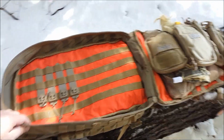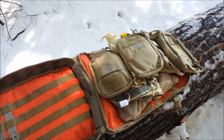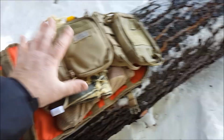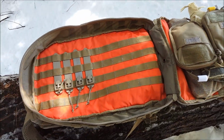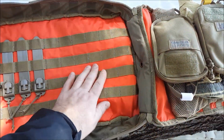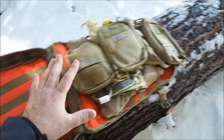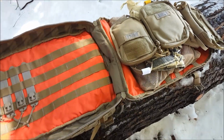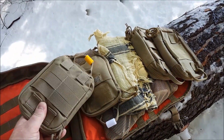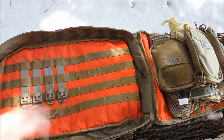And yes, it is a 511 bag, but I do have a lot of VanQuest pouches. They just work great. Obviously, it shows you how you can use other brands with this particular pack as well as 511 pouches. You know what I mean? So again, high visibility. You do have PALS webbing inside. I did put these here because I didn't want to lose them, and I really haven't figured out how I want to set this up, because everything stays in there except my cables, batteries, things of that nature, and obviously my diabetes kit. They don't stay. Everything else does stay.